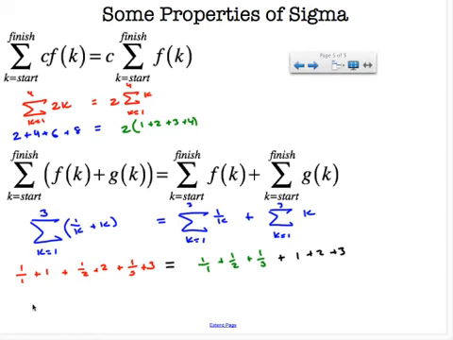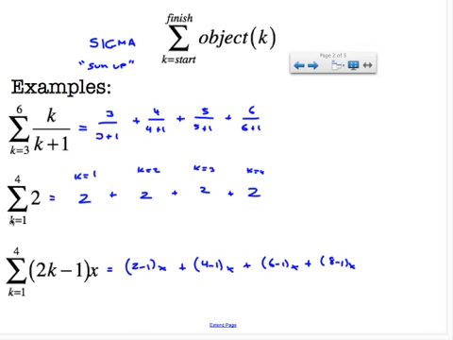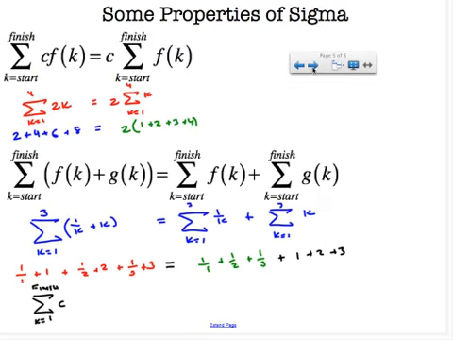There's one last property maybe that should be mentioned, and that's if you have the sigma of something that starts at 1 and ends at finish, and all that's inside is a constant. Okay, we saw one of these a couple slides ago. Okay, this one right here. We started at 1 and we ended at 4. Then there's a shortcut to evaluating that without having to write it all out and multiply. So all you have to do is take your constant and multiply it by finish. But remember, k has to start at 1 if you're going to use this rule.